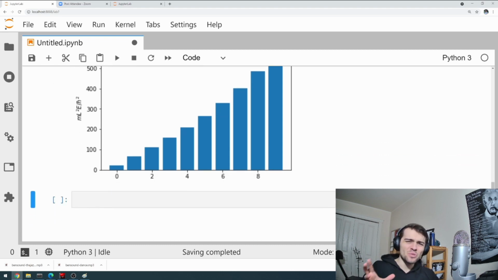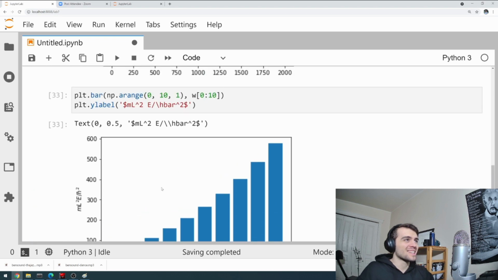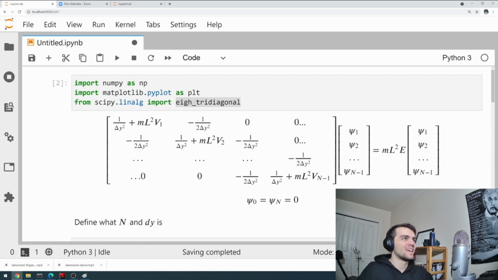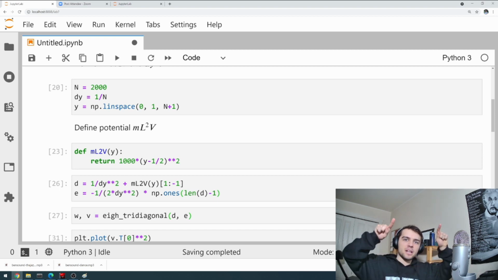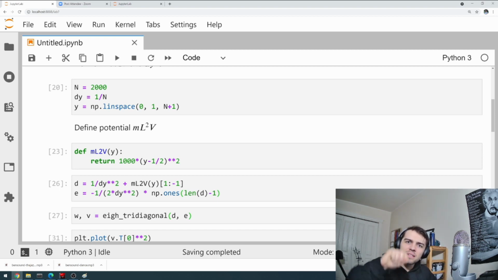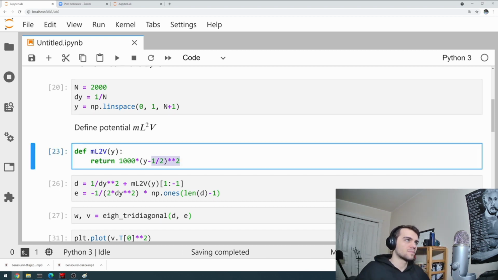Now, this was a simple problem. This was the harmonic potential, and you've probably already solved this analytically in a physics course you've taken. Let's do something a little bit more fun. So what I'm going to do is, instead of making a harmonic potential, I'm going to put a little Gaussian spike somewhere in that well. So a Gaussian spike, I'll leave this 1,000 here. And Gaussian is of the following form: x minus 0.7.